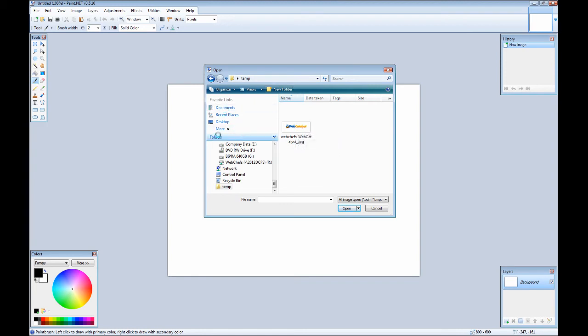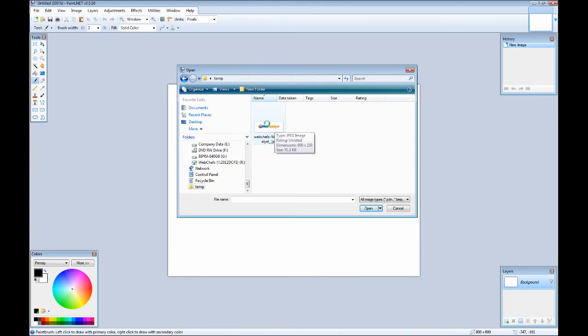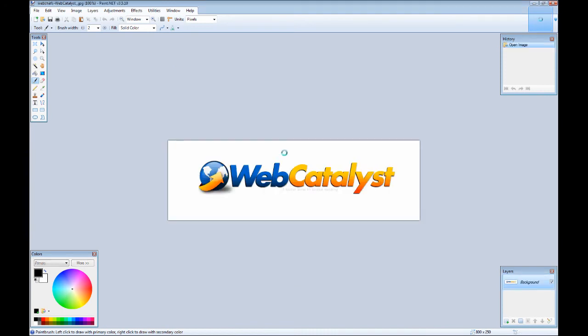This little box might look slightly different based on which version of Windows you've got, but it's the same idea. This is the image I want to edit. You see, that's the one with all the space around it. Double click on it, and there we go. This is what we got. So what I want to do is remove all this white space around it, and that is quite a simple edit to make. You see this little toolbox on the left here. The thing I want to use is this rectangle select tool, which is the one in the top left. If you want to know what any of the tools are called, all you have to do is hover over it, and it tells you.